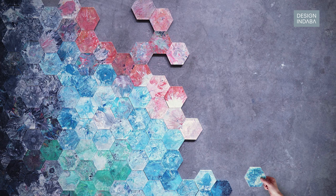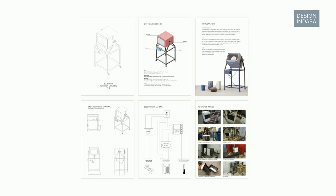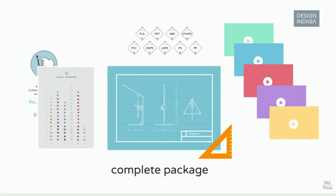This is just me and my workspace in the Netherlands, but the plastic waste problem is everywhere in the world. The crucial part of the project is that it needs to happen everywhere. All the technical drawings and blueprints are shared open source online for free, so everyone in the world can download the manual on how to build these machines themselves — not just complex technical drawings, but also step-by-step instruction videos, lessons about plastic, what are the different types, melting temperatures, stickers to help you sort it. A complete package on how to recycle plastic.